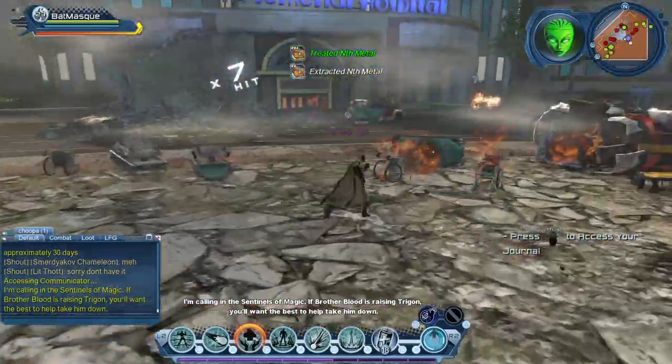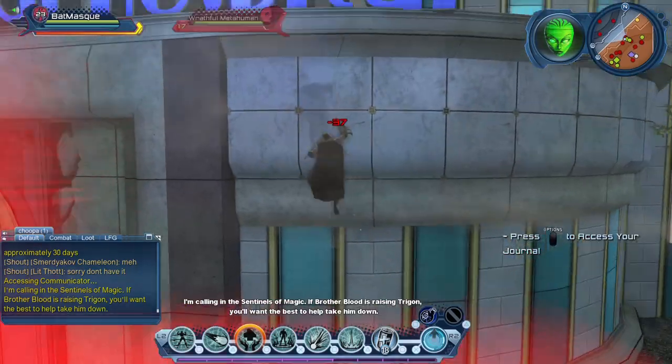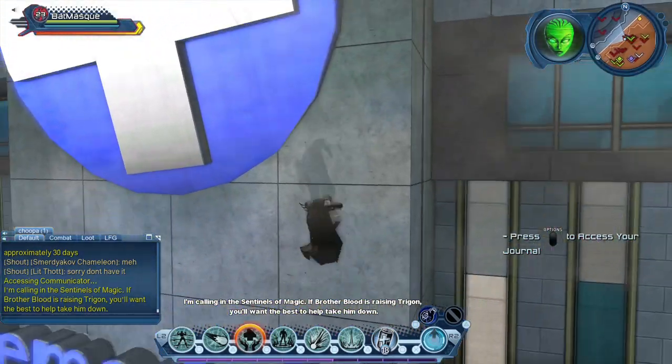I'm calling in the Sentinels of Magic. Brother Blood is raising Trigon. We want the best to help take him down.